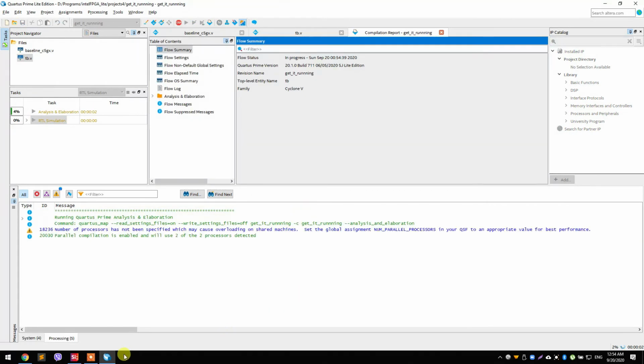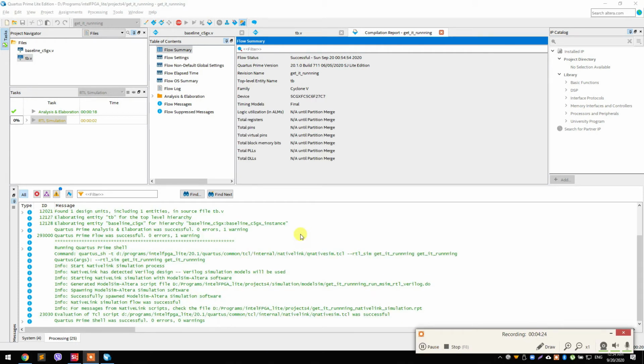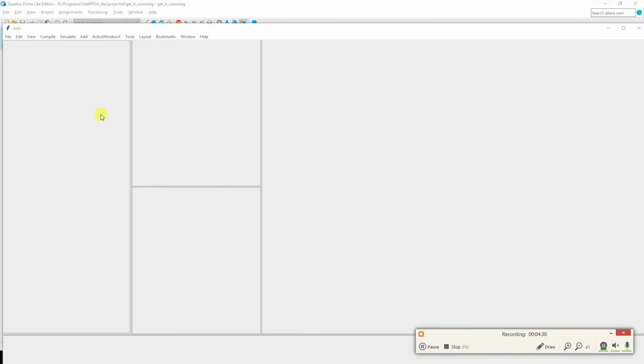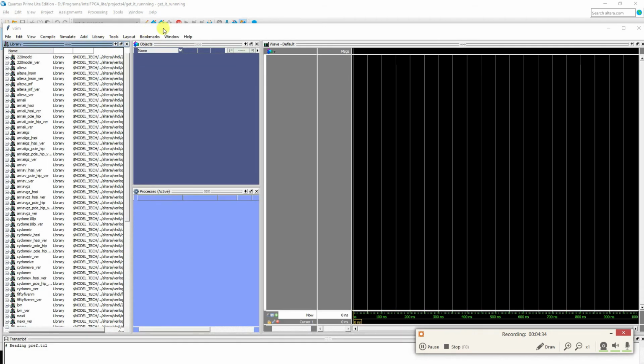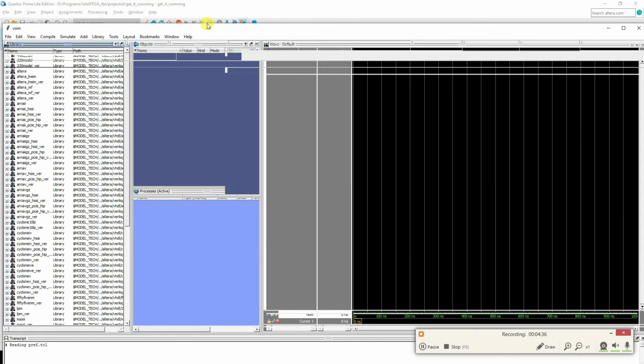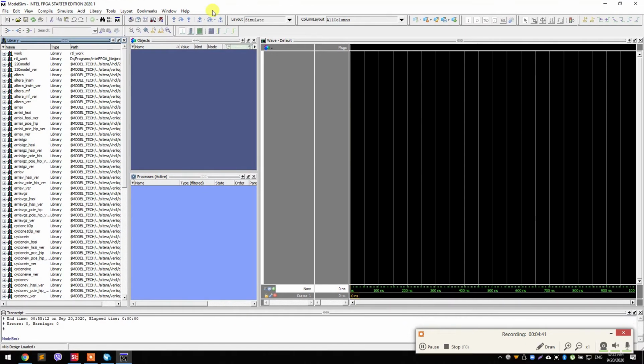Now you wait for a moment, and after a couple of moments, in my case it's 18 seconds, ModelSim is launched here. So let's put it on full screen mode. So in your case you don't have this black waveform window, but don't worry.